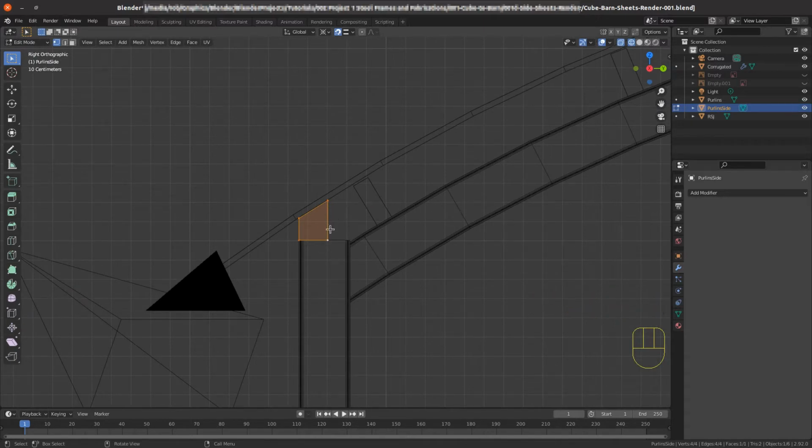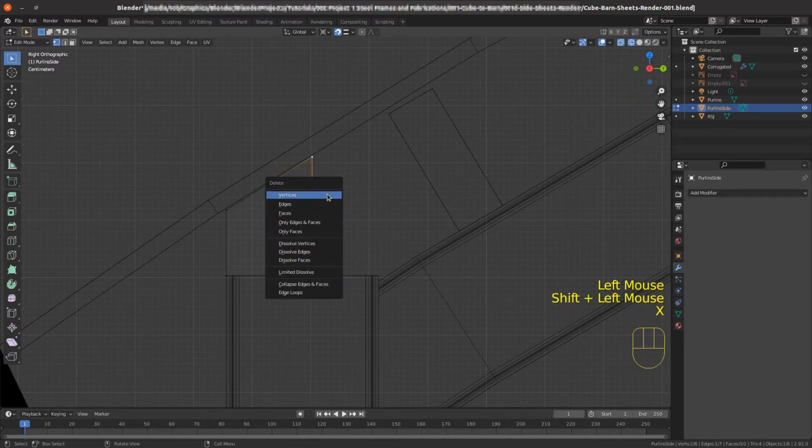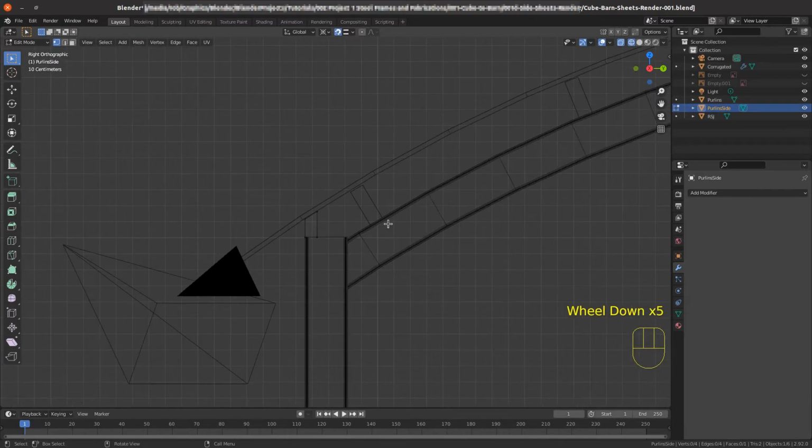That's probably quite a bit wider than what we've got on the others, so we could just move that across, but what I'm going to do is cut that down the middle. With the knife tool, if you press K, because we're working on just a single plane, we can hold down the control key and that automatically snaps it to the midpoint of a line. So if you snap it to the midpoint of the top edge and then control snap it to the midpoint of the bottom edge and enter, we can just delete the two vertices that were on the right hand side, and it's now a more realistic size in line with the top purlins.